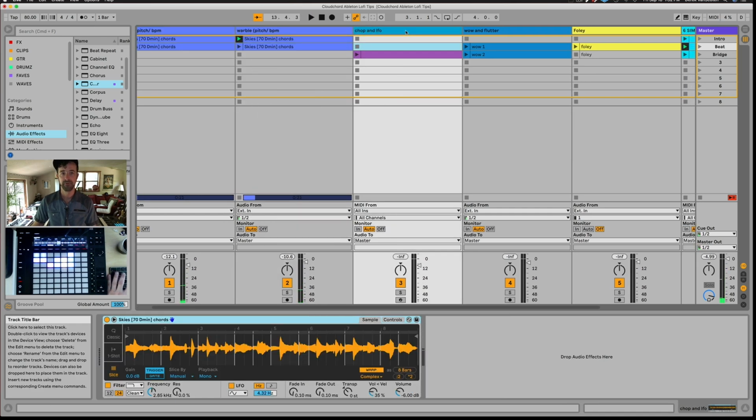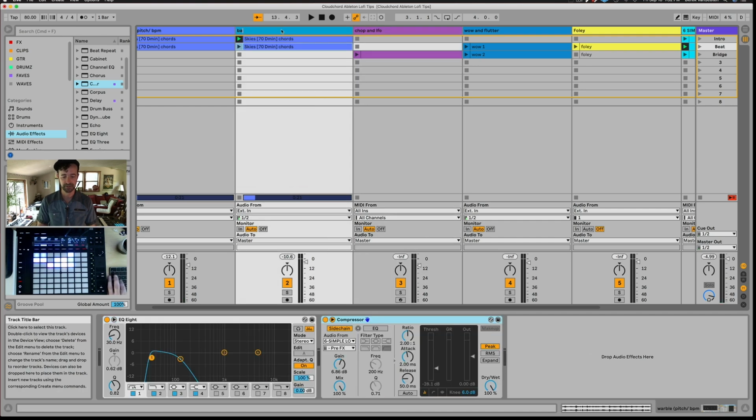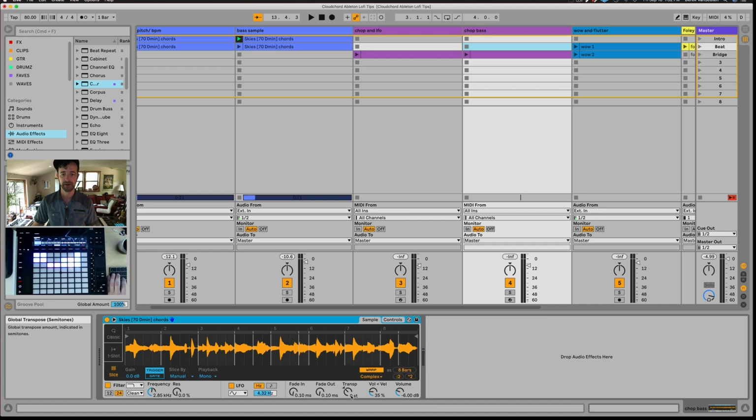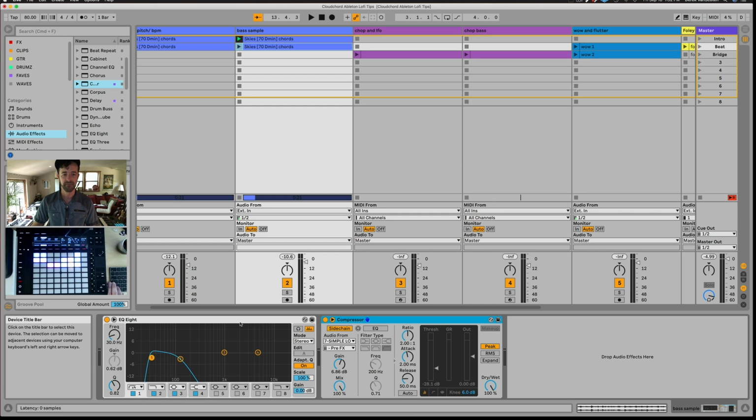So let's do that with our chop as well. So let me call this bass sample. Let's duplicate the chop. We'll call this chop bass. So now I go to here. We're already in complex mode. Transpose -12, and I could even grab both of these and do an Option click on the Mac.